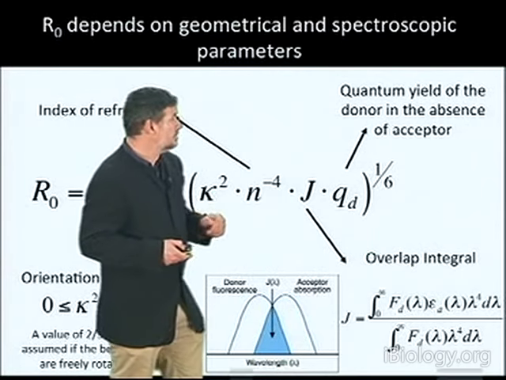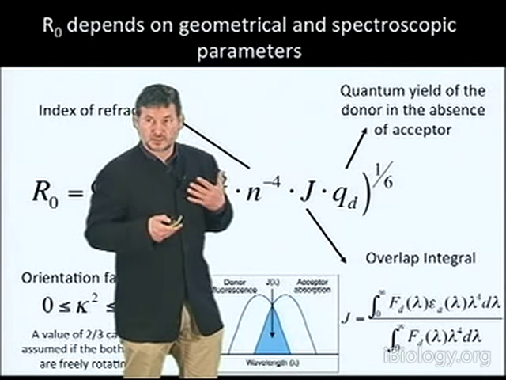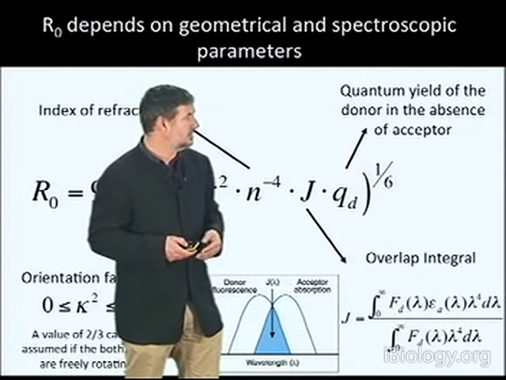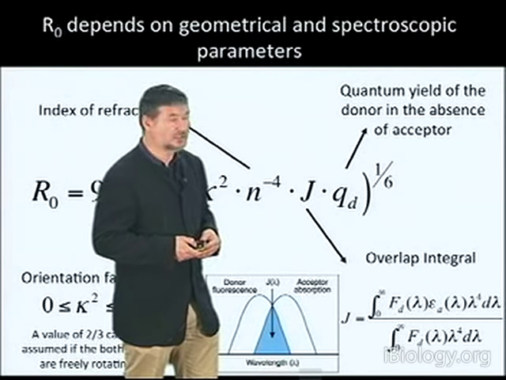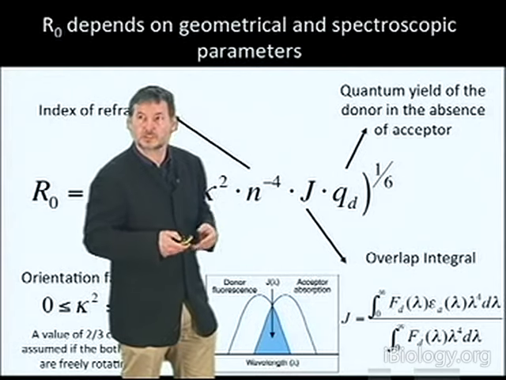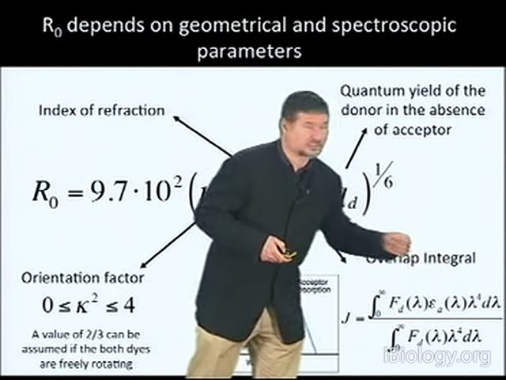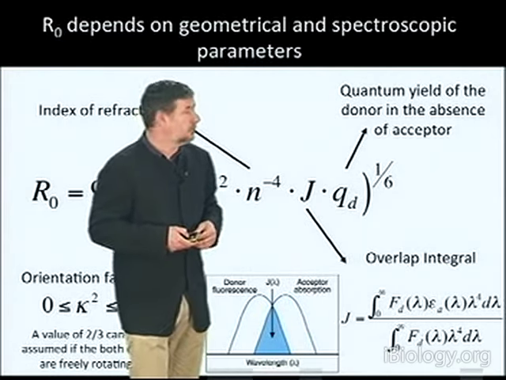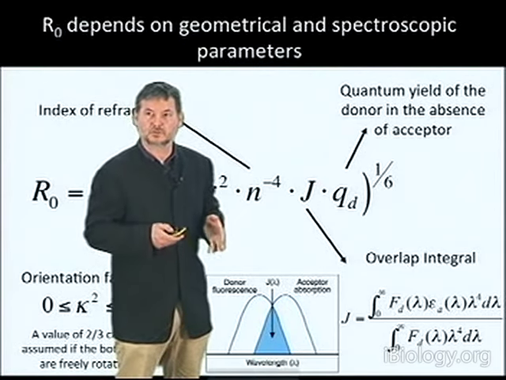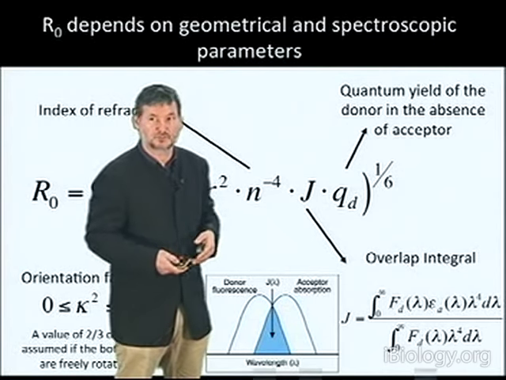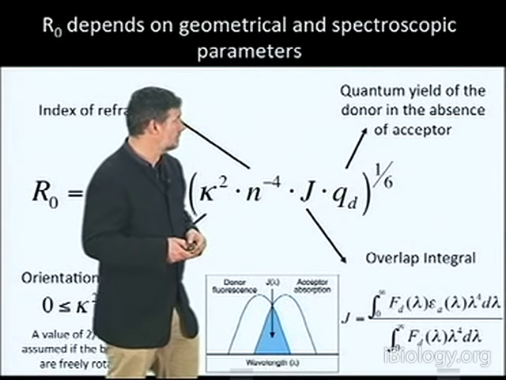So two things to consider here. The extinction coefficient of the acceptor is an important parameter. The higher it is, the more efficient is the transfer. So you want to have acceptor molecules with a high extinction coefficient to increase your R0. And it represents the ability of the molecule to absorb photons. The other factor that's important is this lambda to the fourth. So basically the overlap integral becomes higher when you move to the red part of the spectrum, which means when you're using fluorescent proteins that are more in the red part of the spectrum, the overlap integral becomes larger and you get a bigger R0.